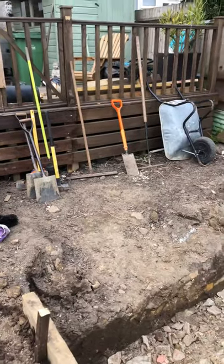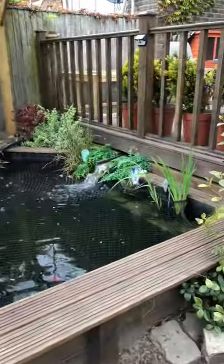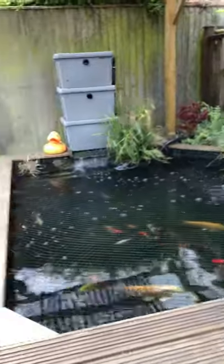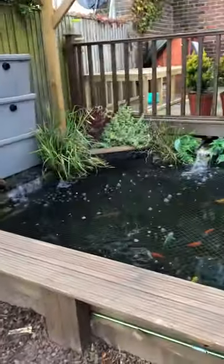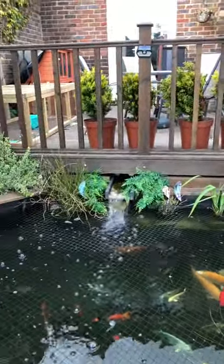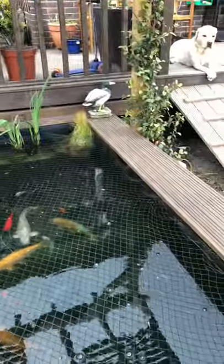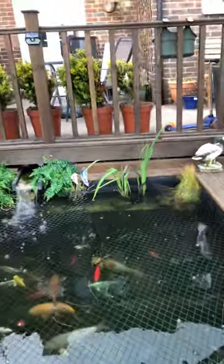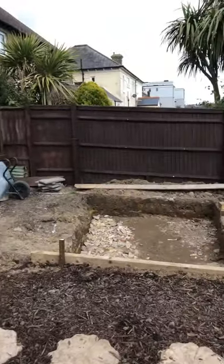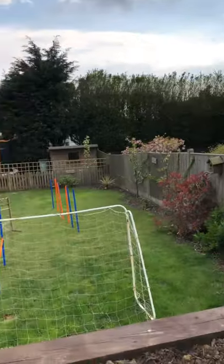Once the decking's done, I'm going to build with the kids using the sleepers that are left over from this pond — we're actually going to build a little 2,000-litre pond. I'm going to use the filtration off of this one, which is an Oaza Biosmart 36000 with a 36-foot UV. That can act as their goldfish pond, but I can also use it as a semi-quarantine pond. Not a bad afternoon all things considered.